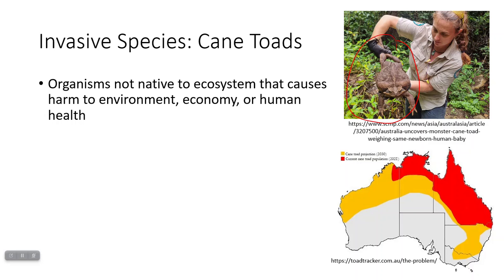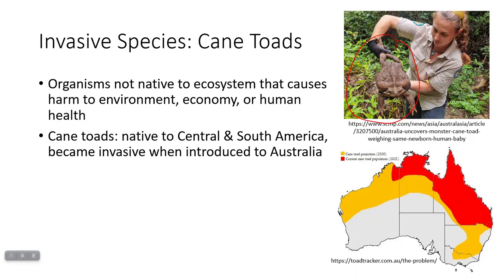So, what is an invasive species? It's an organism that's not native to an ecosystem, and it generally causes harm to either the environment, the economy in an area, or human health as well. Cane toads, for example, outcompete native species, which harms the environment. They can eat crops and plants, which can harm the economy, and they actually can shoot venom from their face, and it can hit people in the eyes, and they've blinded people before. They're nasty little packages. Actually, they're not even that little.